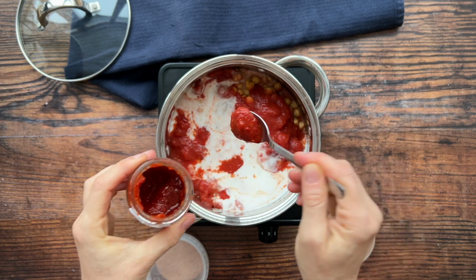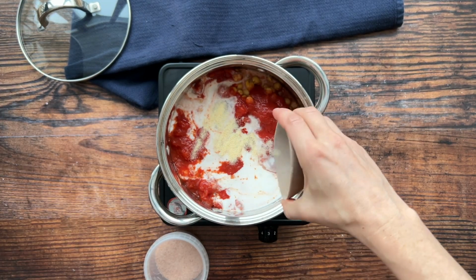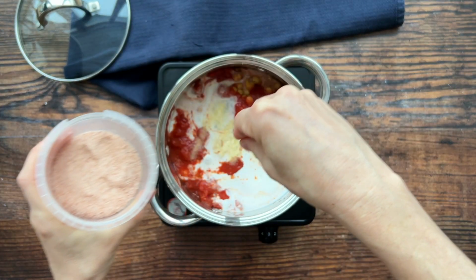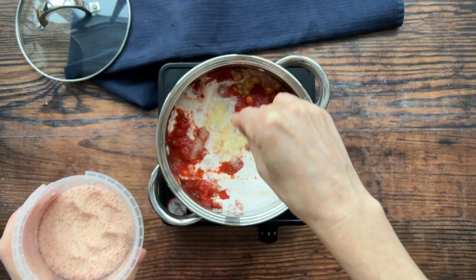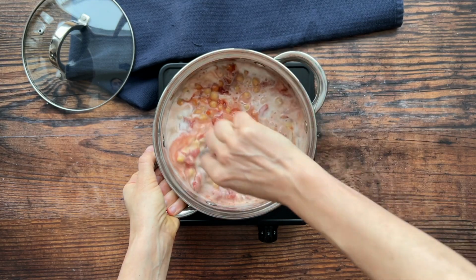For additional flavor, I usually like to use a chili garlic sauce like sambal oelek, but I didn't have any on hand, so we're just using chili paste and garlic powder with a few pinches of salt. Let that simmer, partially covered, for about 20 minutes.